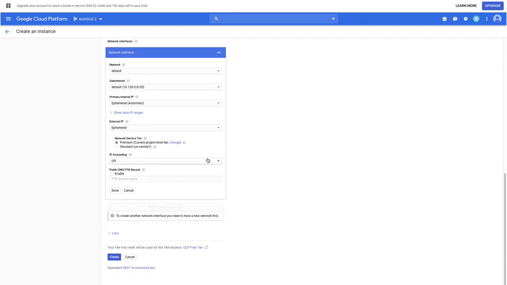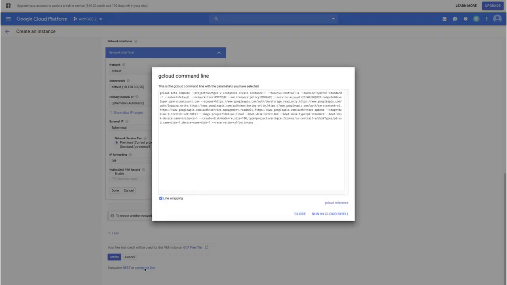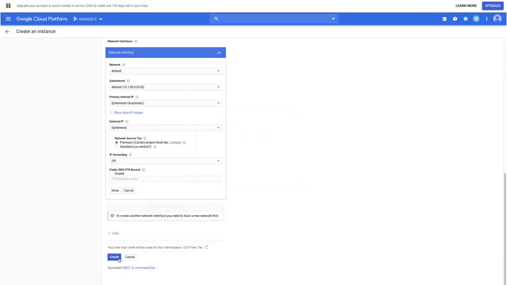Now what's really cool is this is all using the GCP console, but down the road you might say, well, I want to create these instances quickly and I want to use a command line. Well, this user interface gives you the command line option. So it's spelling out exactly all the different options you've chosen, how you would recreate that using gcloud. So this can kind of help you get started using that command line and make you more comfortable using that command line. So let me just go ahead and create this instance.